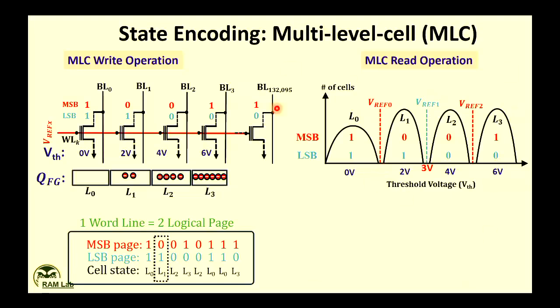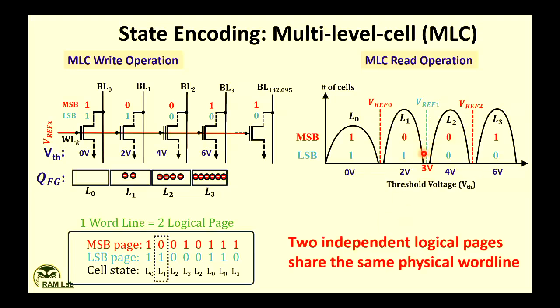I hope this reminds you how we read in MLC, because this slide was not for computing. This slide was just to show how we read in MLC, by applying a reference. So 2 independent logical pages share the same physical word line, and that is the mechanism we exploit. You have 2 independent pages, which can be your 2 independent operands. Since single word line sensing is possible and reference shifting is possible on a commodity chip, you can demonstrate this on a commodity chip without any hardware modification.